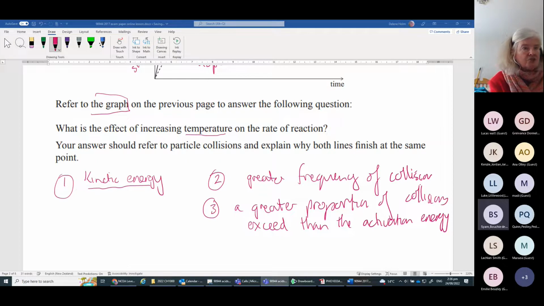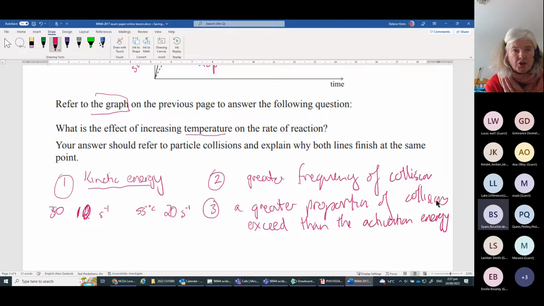So I always say, as an example, at 30 degrees, I have, say, 2 collisions per second. And at 55 degrees, because I've got a now greater frequency of collisions, I've now got, let's make this easy numbers, 10 collisions per second. Let's say, just to keep the thing simple, I've doubled my number of collisions, okay?